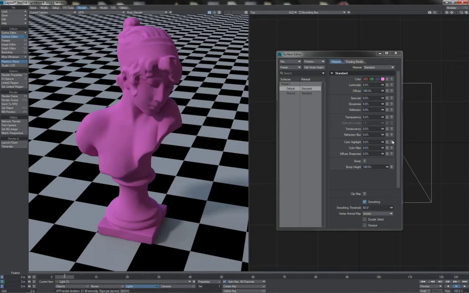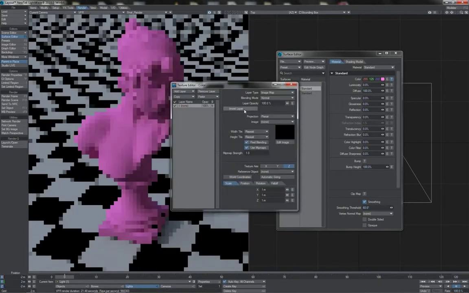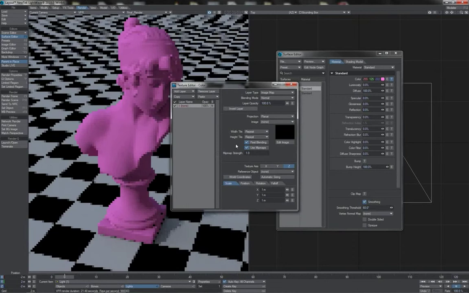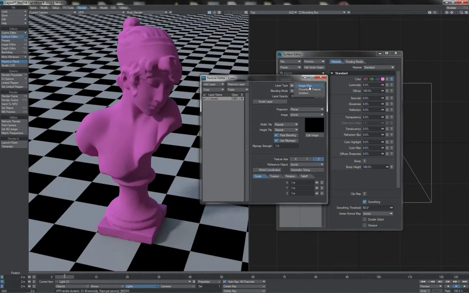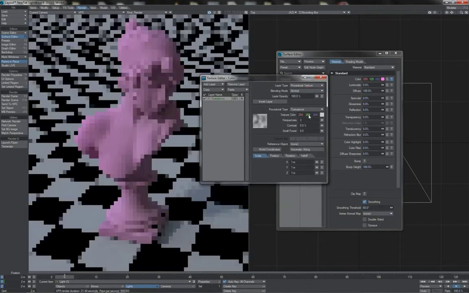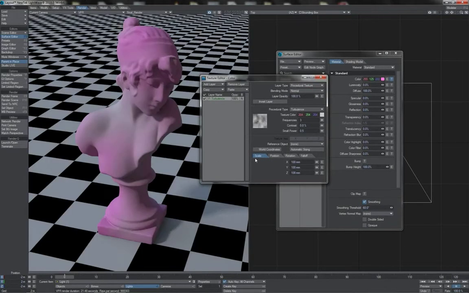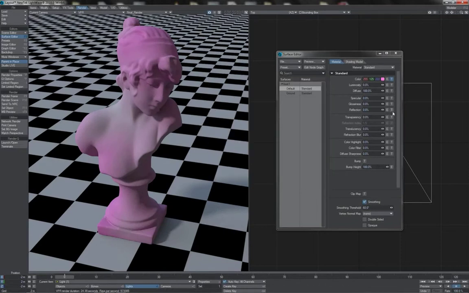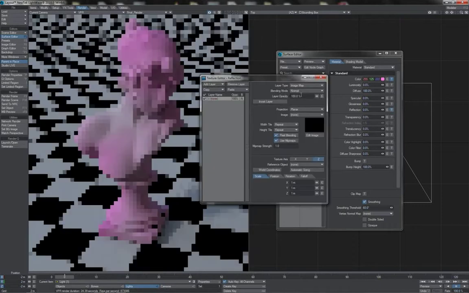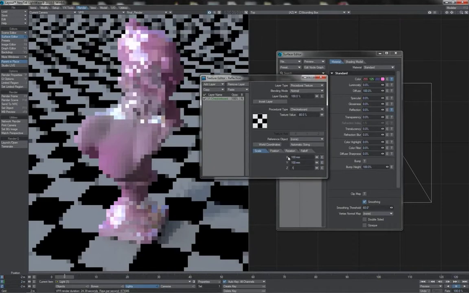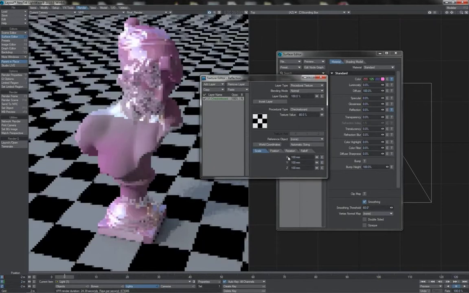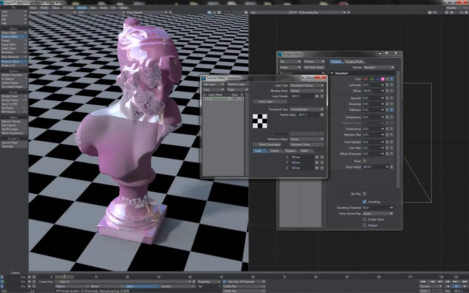The other thing that this material has that the others lack is the good old-fashioned T buttons here for adding textures to the different parameters. So when you click those, that just brings up a layer style editor, and you can use images or procedurals as you like in that fashion to texture the value of any of these parameters, such as, for instance, the color, or we could perhaps use something like a checkerboard here in the reflection to give us these square sections of reflectance and non-reflectance and so on.